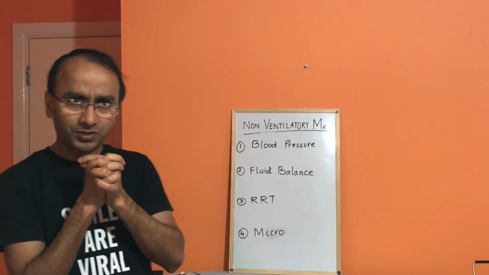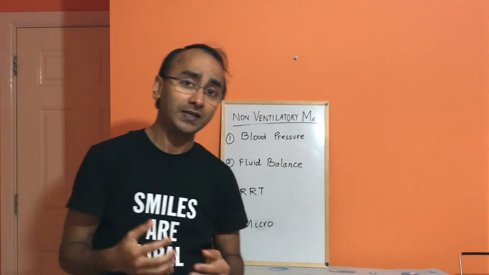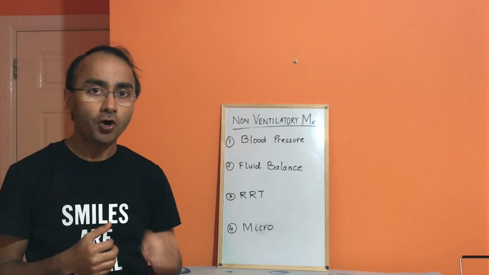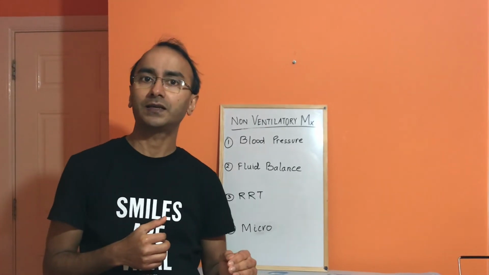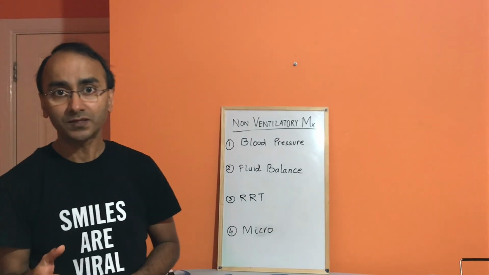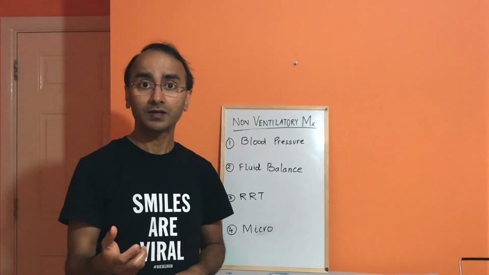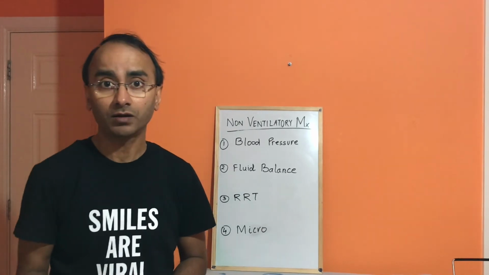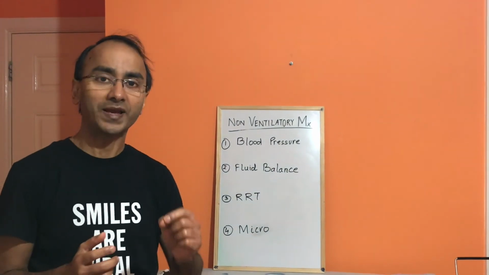So to start with blood pressure, we have to be very clear that we should not manage all of these patients in the septic shock guideline. Some of them may develop sepsis with a superadded bacterial infection and may behave like a septic shock, but not all of them. So you have to make it very clear.